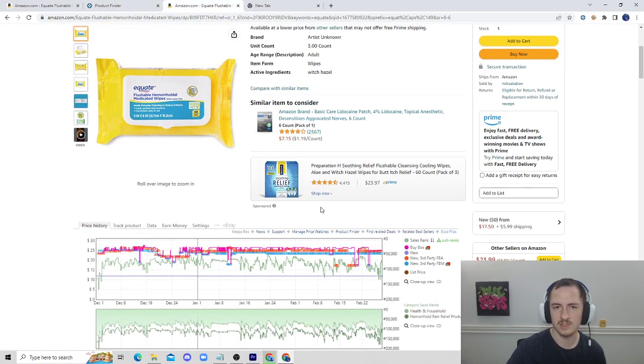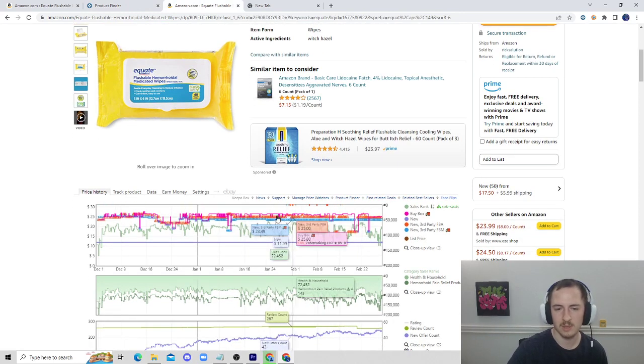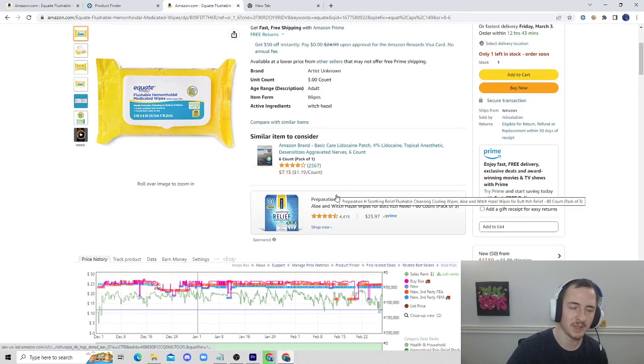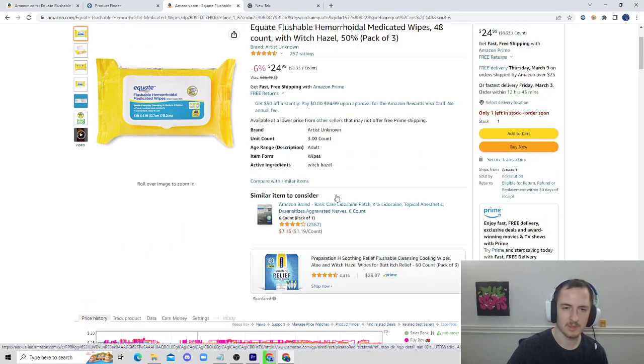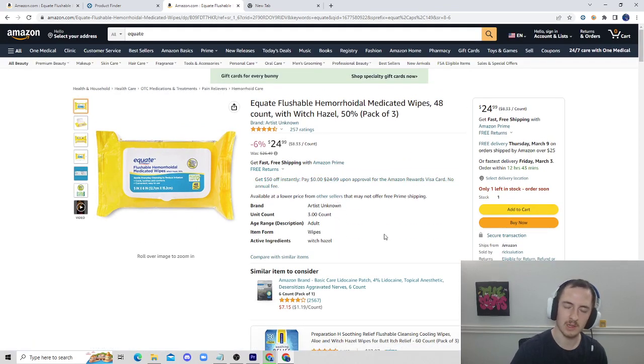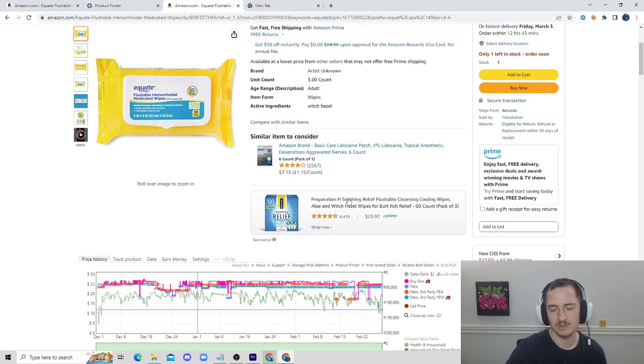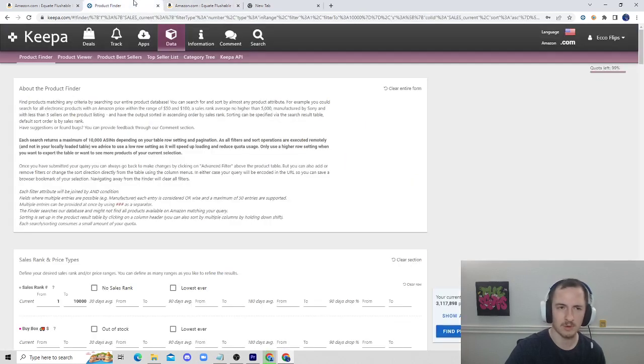Hands down, this is the best software for Amazon sellers because without being able to look at the data, you're basically just making decisions blindly. So we don't want to do that. And honestly, the $20 that it's worth, it will save you hundreds, if not thousands of dollars. Because if you don't have this software, you're going to be making bad buys and you're going to have stale inventory that sits in your inventory. Amazon's going to be charging you storage fees and you're going to have a bad time. That's really what it comes down to. So I would highly recommend paying the money for the paid version of Keepa. You get so much more information.